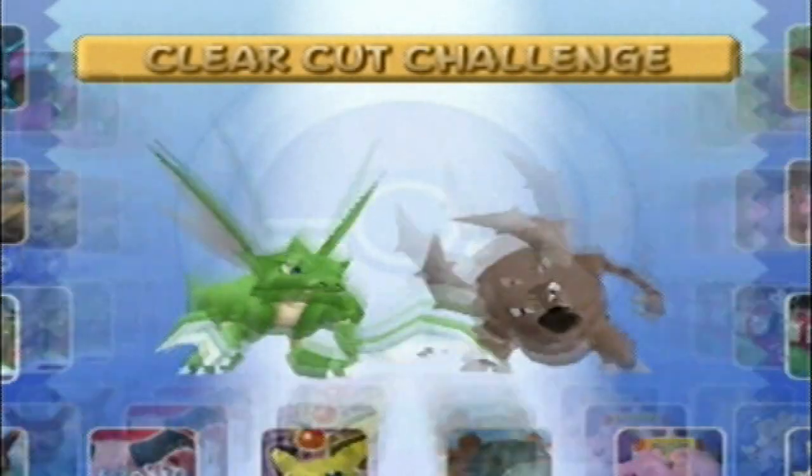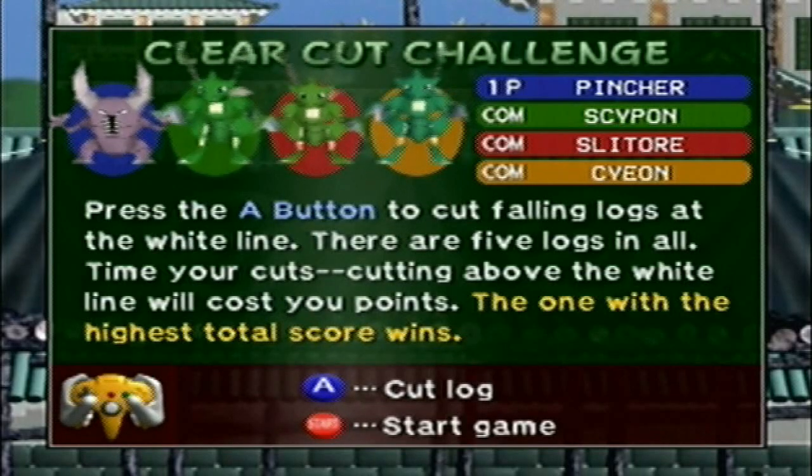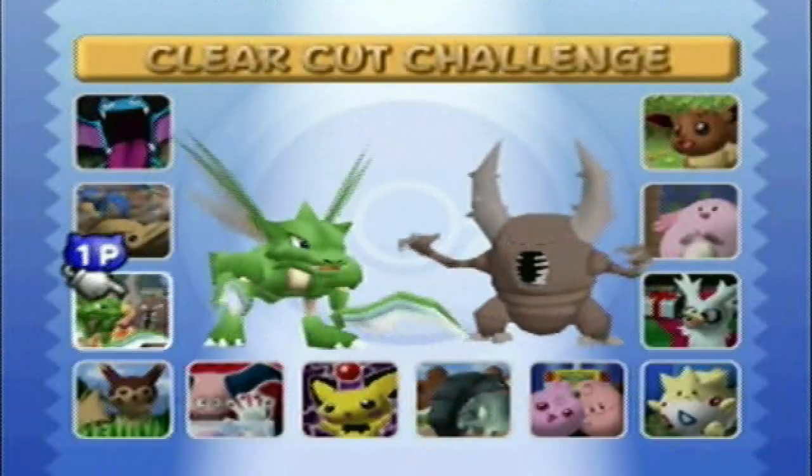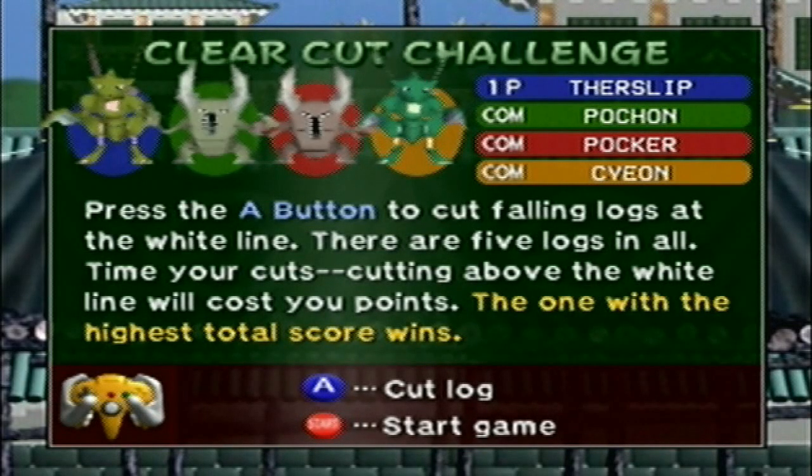Alright. Now for the hard one, we're gonna be ending recess off with this. Our clear-cut challenge. No, I'm not gonna be Pinsir. I don't really like Pinsir all that much. No. No. Come on. There we go. I can live with that. And the green Pinsir too.